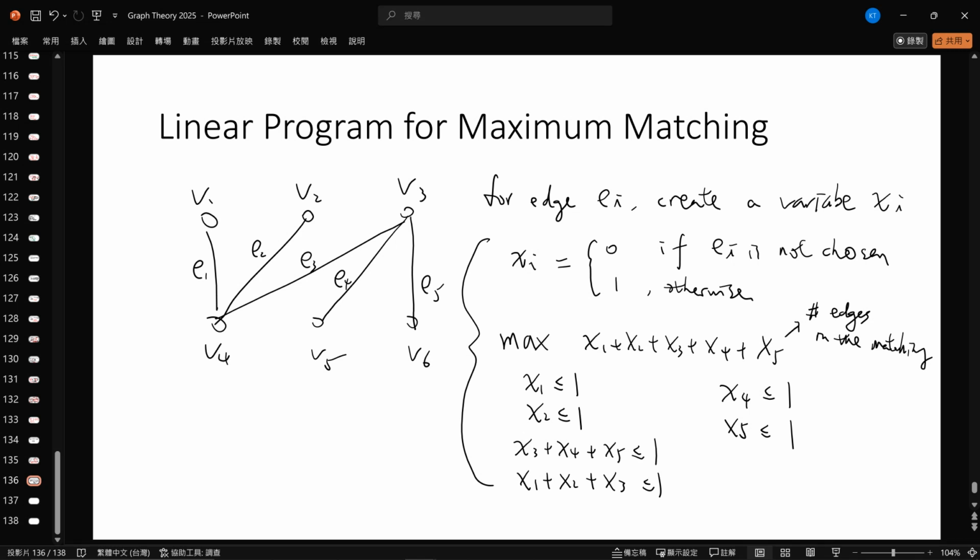So whenever you have this kind of binary constraint indicating that this variable should be only just 0 or 1, then this variable is not continuous. So the key point about this linear program is that all these constraints should be continuous. Whenever you have this kind of discrete constraint, we'll say this is a mixed integer linear program.